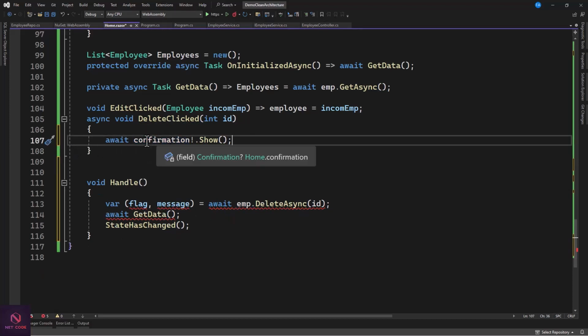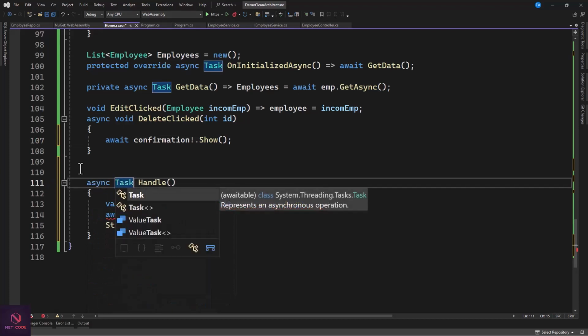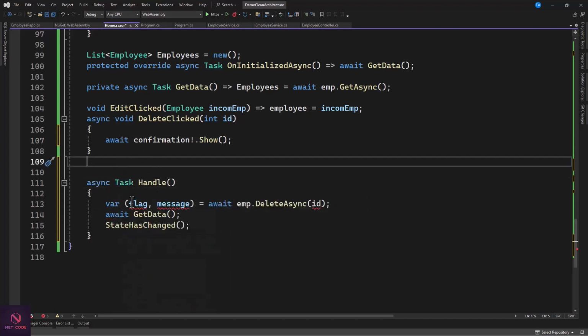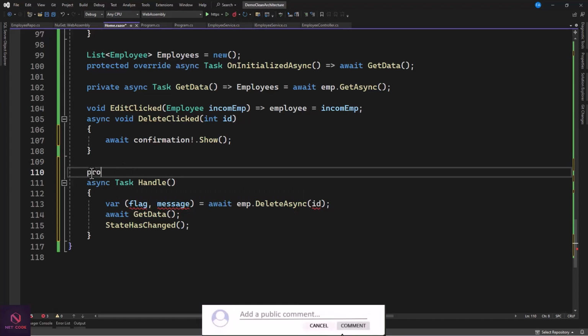So, and this must be an async, and this could be a task. You see? So, and with this, we have a flag is equal to this, an ID. So with this, you need to provide an ID for this. Very simple one. Okay. So we can have this property.